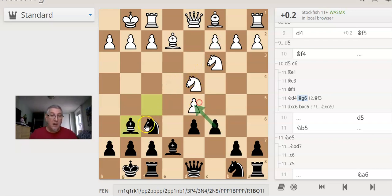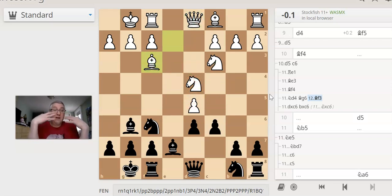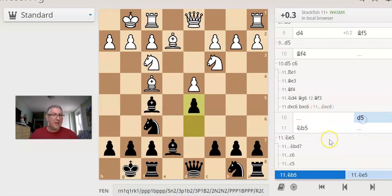And now black has two things attacking that pawn, only one defender. So is it good to put the white knight in the center? Do we have to move it again? No. Now that this bishop has a new place to go, now that the knight has moved out of the way, and selling bishop f3. And I like white's position here. Oh my gosh, they are really controlling that sweet center and have pieces sitting there. And again, black's position is very cramped. All right, but after black out on d5, boom, I think black's position is totally fine.